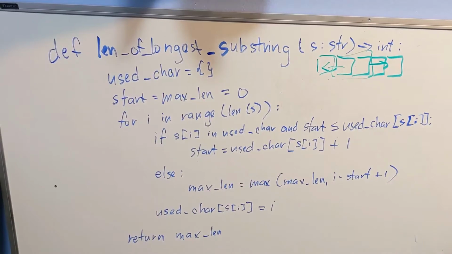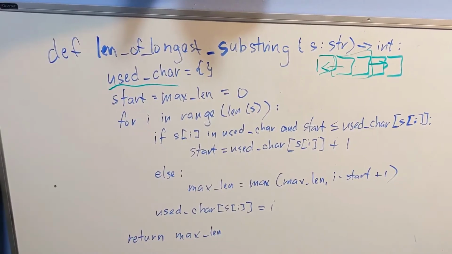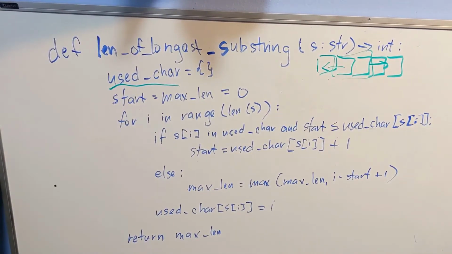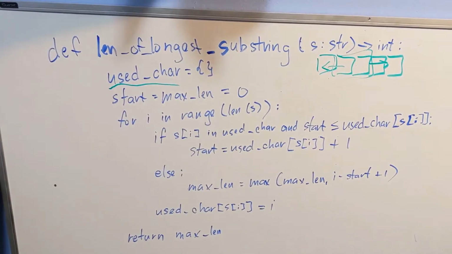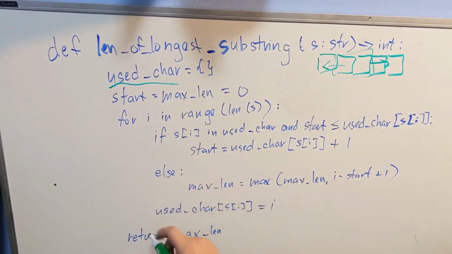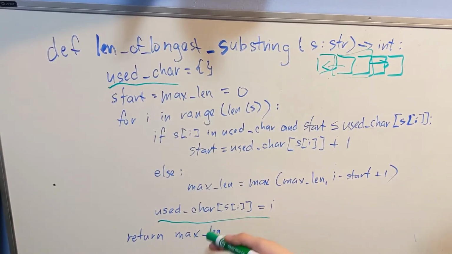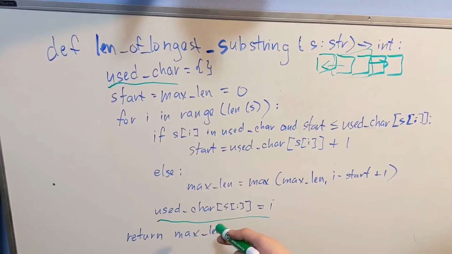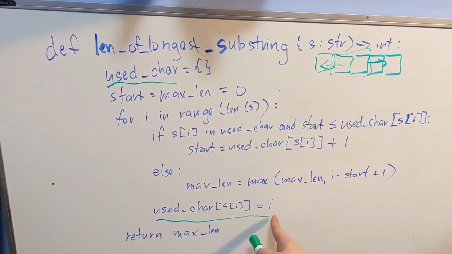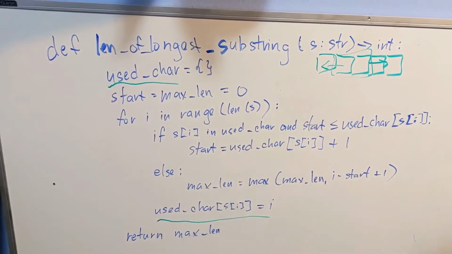To start off with this code base, we would need to use a dictionary. It's called useChar. In this useChar dictionary, we want to keep track of all the characters in the string that we encounter and update them with the position, which is always done in every loop, which is here. That itself would access the string, create an entry in the dictionary, create a key, and update it with the value of the current position with i, or create or update basically.